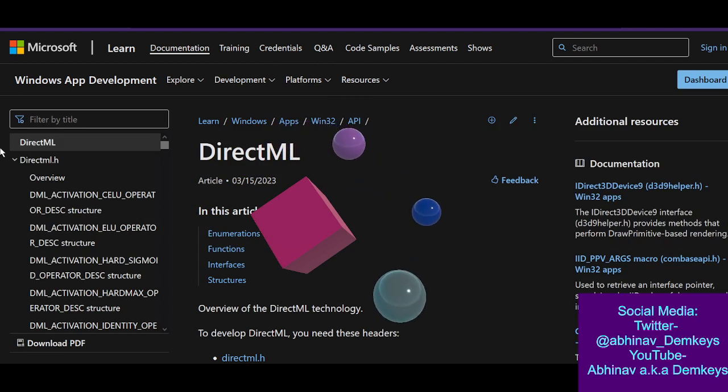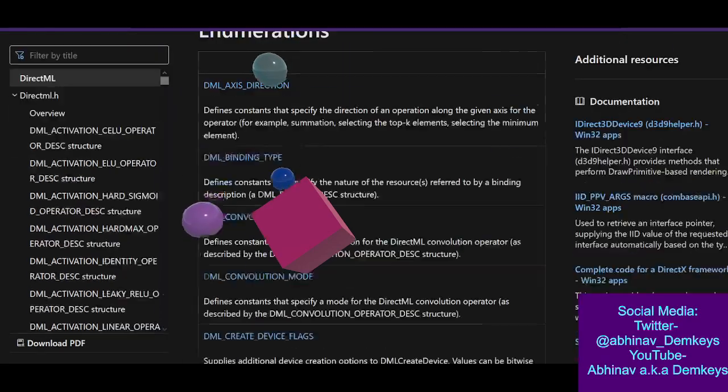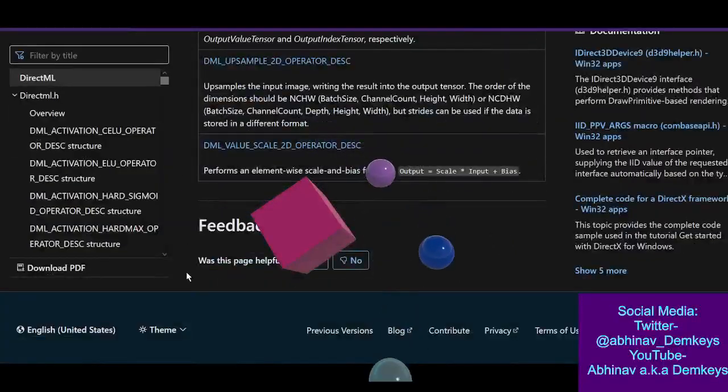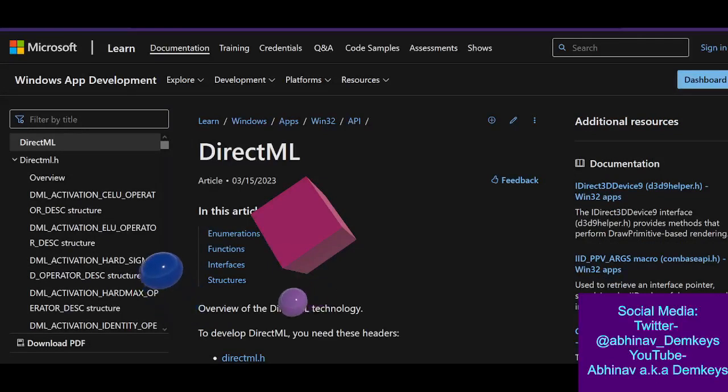Now I need to figure out, hold on. Let's go all the way to the bottom. Is there some suggestions? There's no suggestions here. So I'm going to Google DirectML because we are looking at an API reference. Okay, DirectML is a high performance hardware accelerated DirectX 12 library for machine learning. So this is more comparable to PyTorch and TensorFlow than it is to CUDA, because it's not specifically meant for computing.